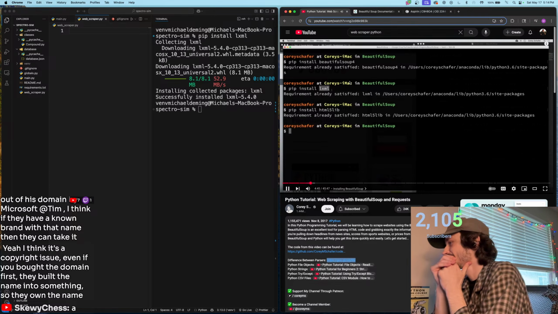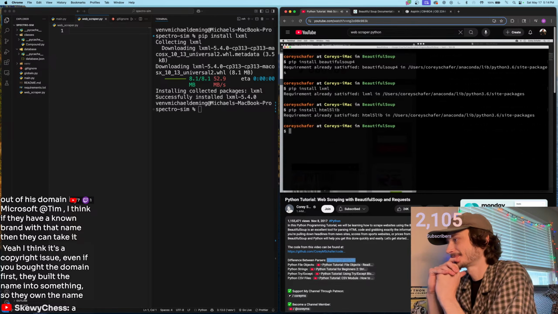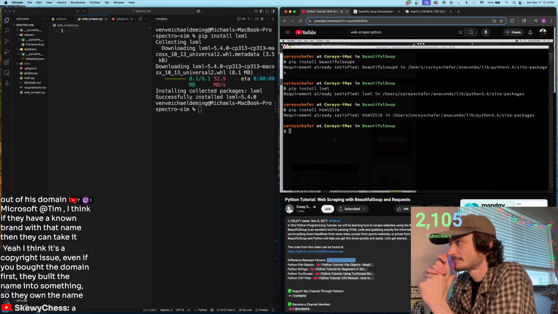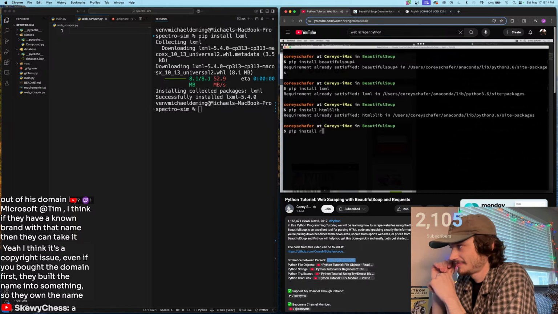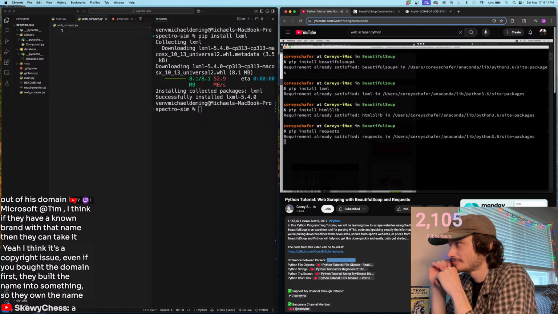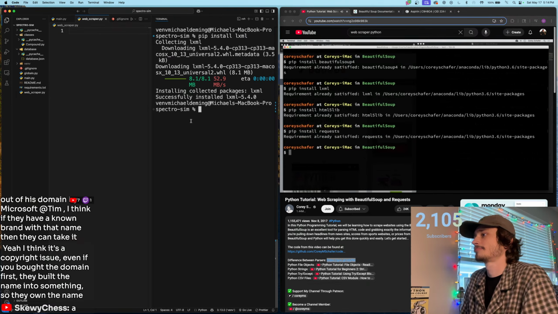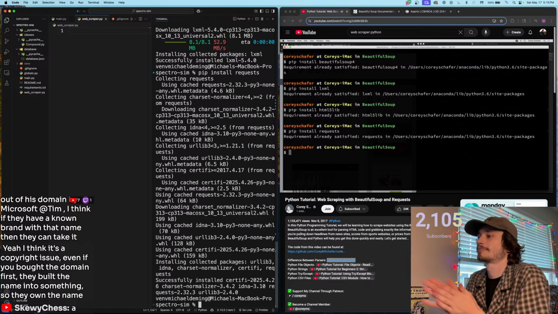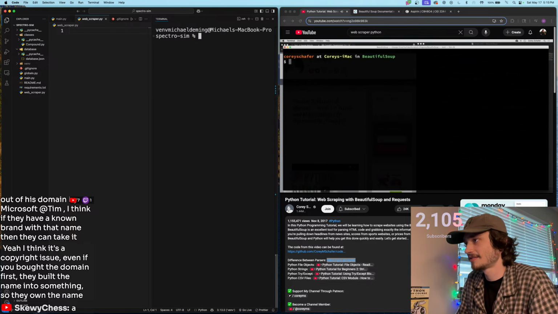then you can install that too, and the html5lib parser is popular as well. So now we also need the requests library, and just the same, we can do a pip install requests and run that. You can see that mine's already installed, but if you don't have it, then yours should get pulled down right there. Okay, so now that we have those installed, let me clear that out.